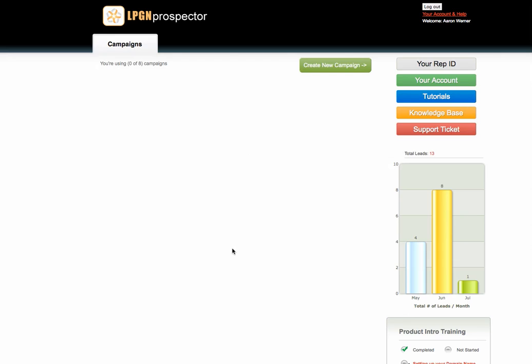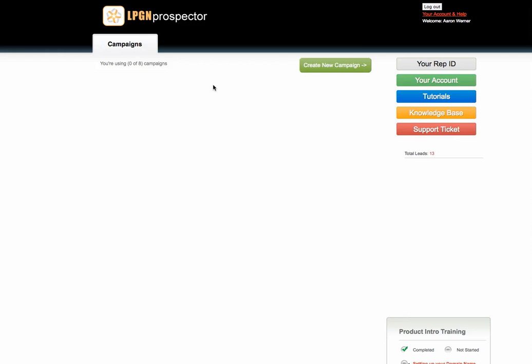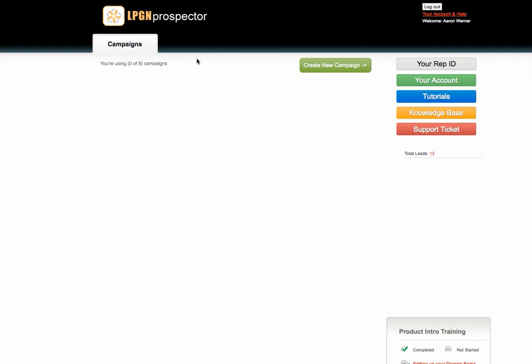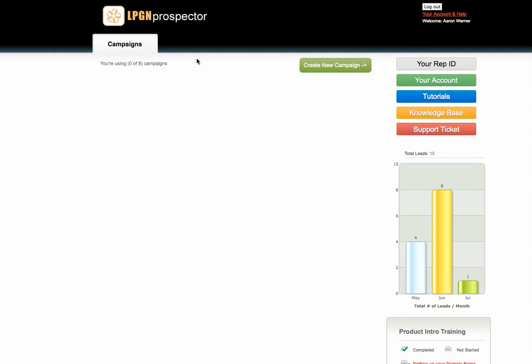Once that's done, it's that easy. Just make sure your ID is in there. You're ready to start checking your account information. Click on your account. This opens up an area where you can actually make sure all your information is correct. Address, city, phone, very, very important. Click on the campaign tab at the top. This will most likely disappear here in a few days, as it's not relative to the LPGN system. So once you've done that, your account information is updated.